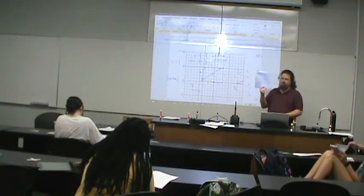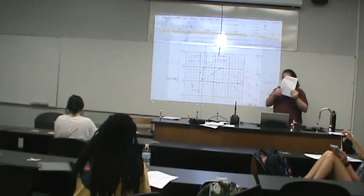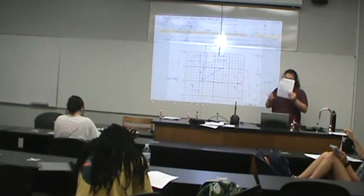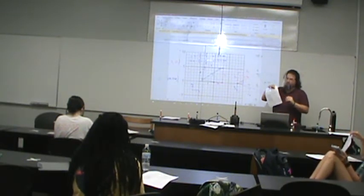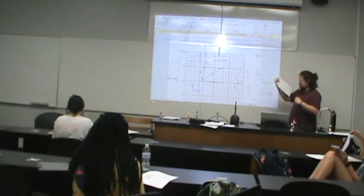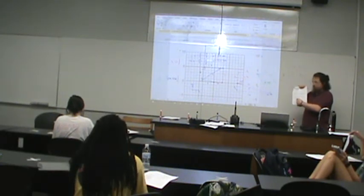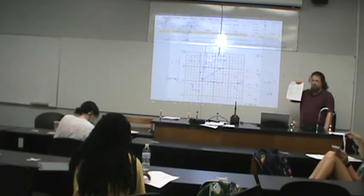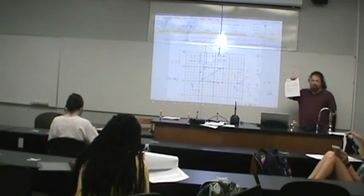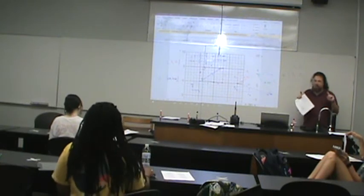I admit this is a little confusing because 18 is written here twice, even though one of them is supposed to be 19. For the first 18, draw a triangle showing how those two vectors add together. That triangle is the same shape and is congruent to the displacement triangle, so that third side would be the vector sum, and this displacement triangle would be congruent with the velocities being added together in the other part. The second problem should be called 19. I really need to check my numbering before I give these out in the future.